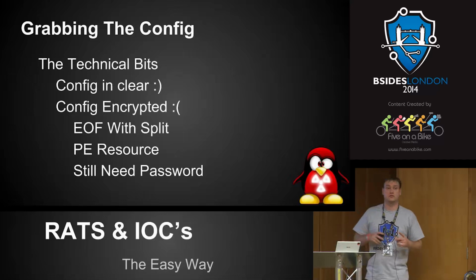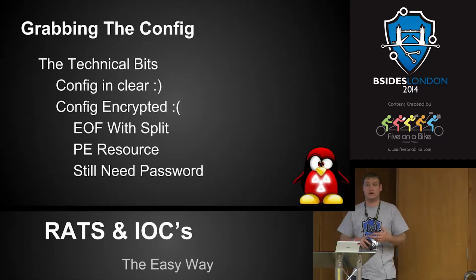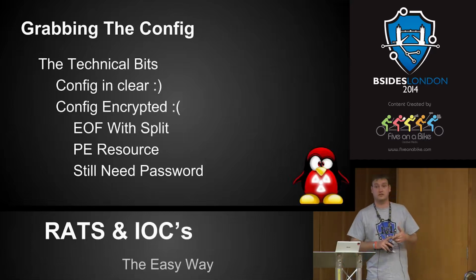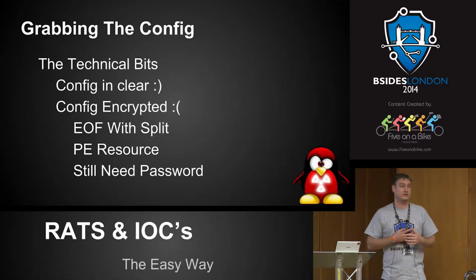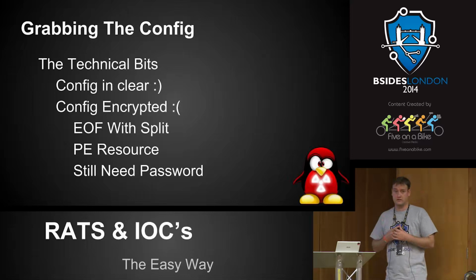So when we start to analyze this, we look for the encryption key, we take the encryption key out and decode it. And most of the time this comes in a couple of places. It's either sat in a resource section or it's just appended on the end of the file. And depending on how we go for time, I have a couple of demos we can go through at the end and show you how simple it is just to pop these bits of information out.